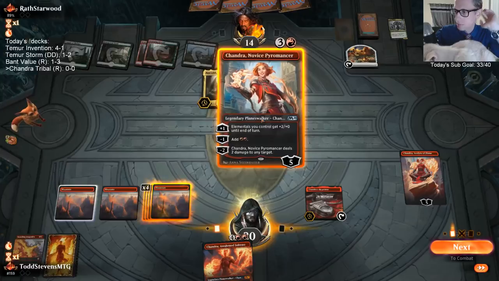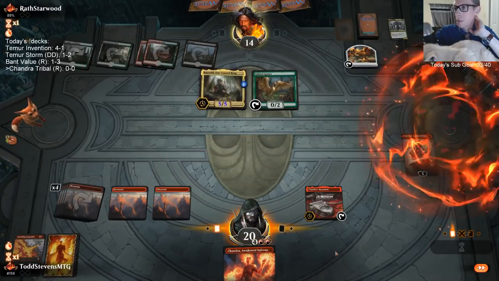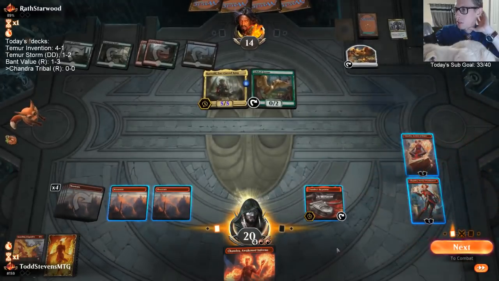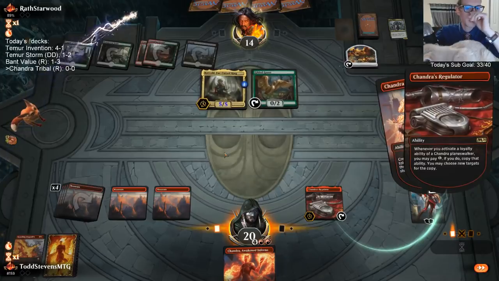That's a really good draw. They have to block with both, so they have to trade. They have to chump block with both their creatures. That was a great draw.